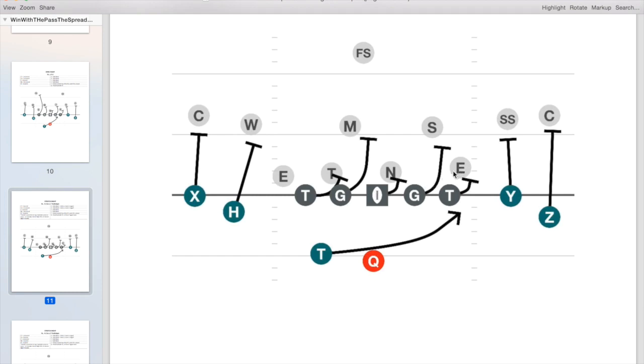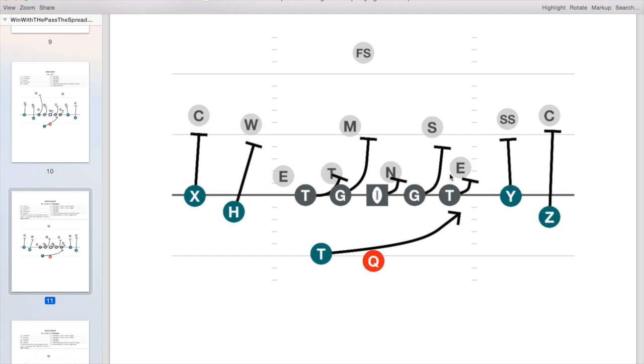If they have a stunt on and he slants, then the guard should pick that up. So that's what we'll work on all day long. We work on our double team drill. But with just this alignment, let's pretend there's no stunt right now. We are covered, we're going to reach. The guard is uncovered, which means he's going to step play side, anticipate slant, and if not, the difference is on stretch, as opposed to zone.